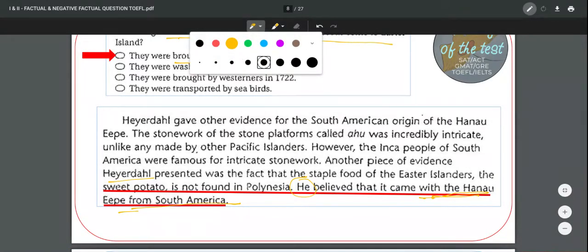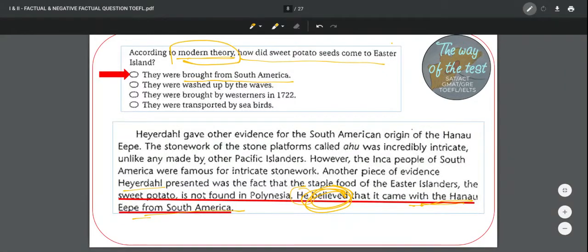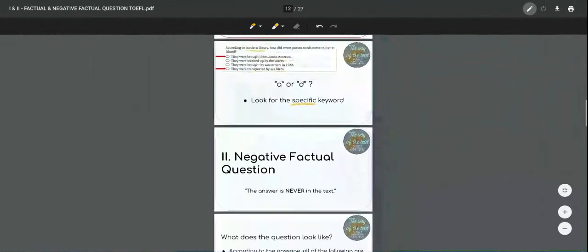Now, another reason why it's not the first one, even though maybe Thor Heyerdahl is modern. How do we know that it's not that? Because all the verbs are in the past. What does it mean? He believed in the past that it came from there, that's not wrong, right? But he believed in the past. So there is no mention of him still believing that in the present. And definitely there is no mention of a modern theory being that. And that's how we're going to solve the factual question.